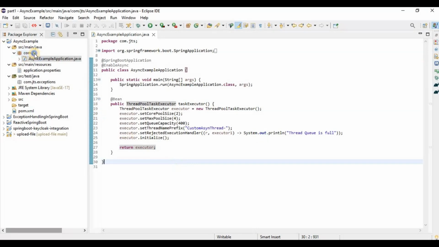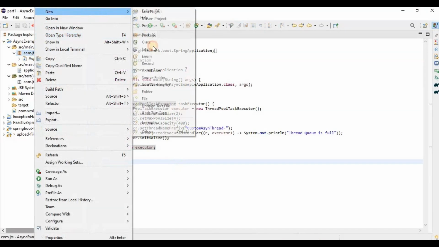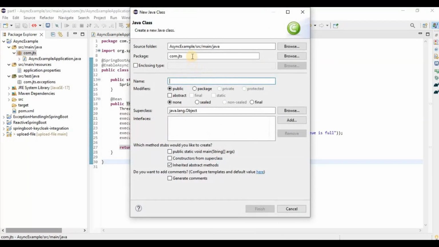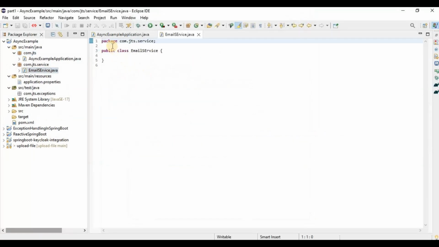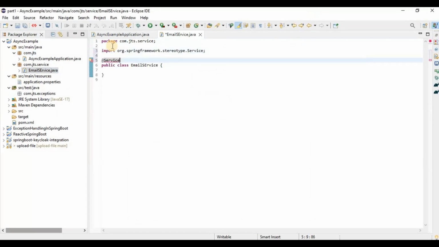So suppose let's create another class over here. For example, the package name is service, and the class name, let's say, EmailService. Obviously it should be annotated with the @Service annotation.